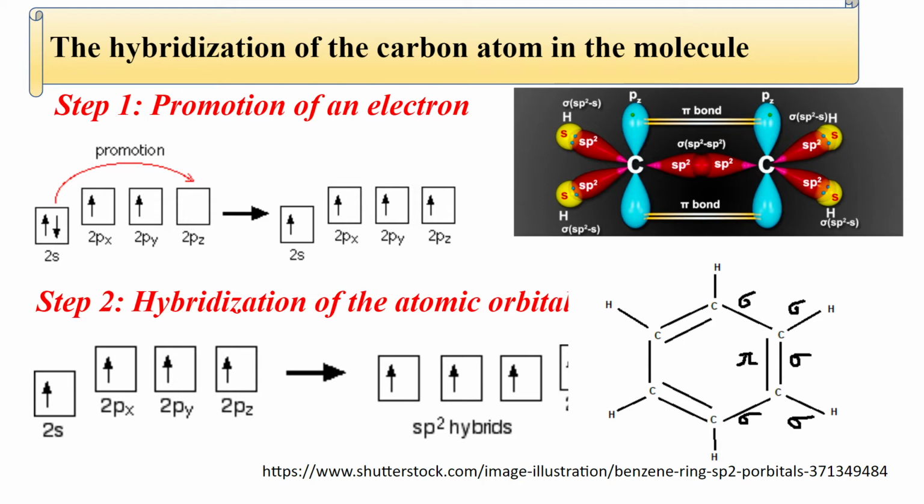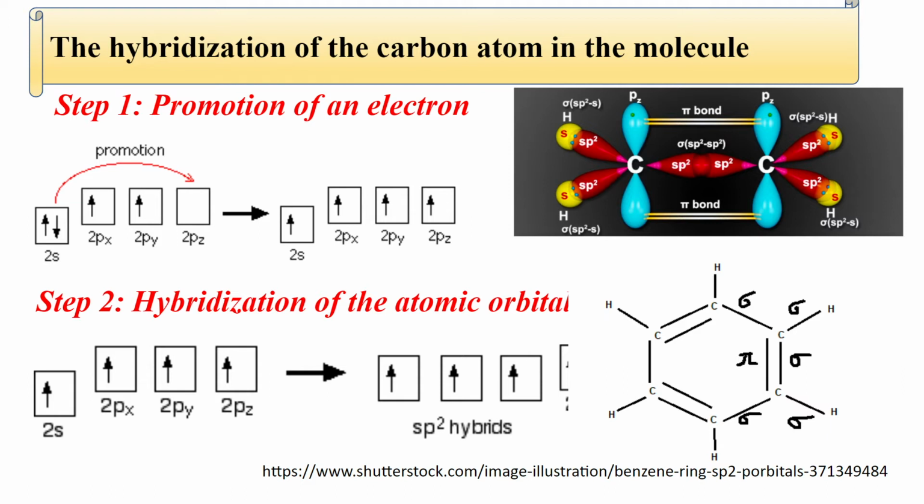There is only a small energy gap between the 2s and the 2p, and an electron is promoted from the 2s to the empty 2p to give 4 unpaired electrons. The carbon atom is now said to be in an excited state, because each carbon is only joining to 3 other sigma atoms. When the carbon atoms hybridize before forming bonds, they only need to hybridize 3 of the orbitals rather than all 4. They use the 2s electron and 2 of the 2p electrons, but leave the other 2p electron to make a pi bond.